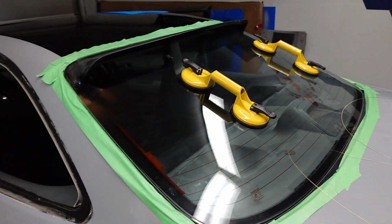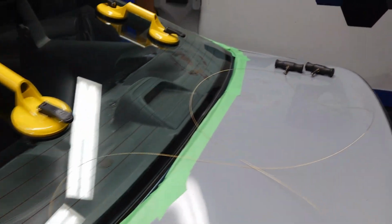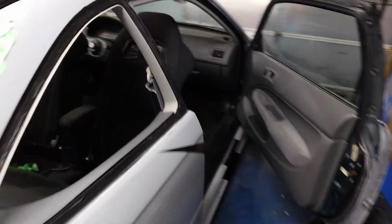Now, as far as protecting the interior pieces, there are some things you gotta look out for. So let's see if I can climb in here real quick.